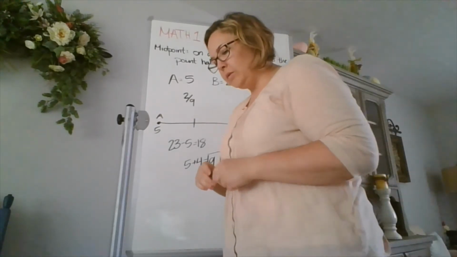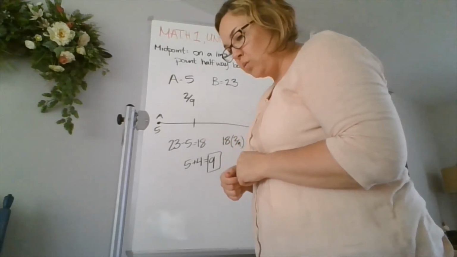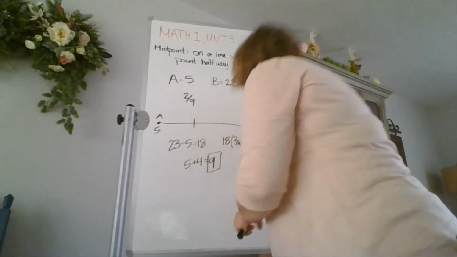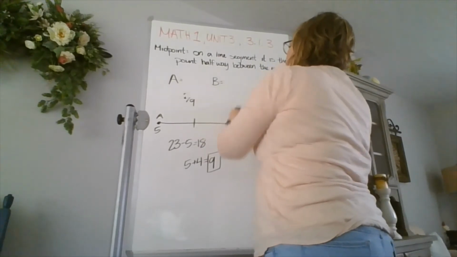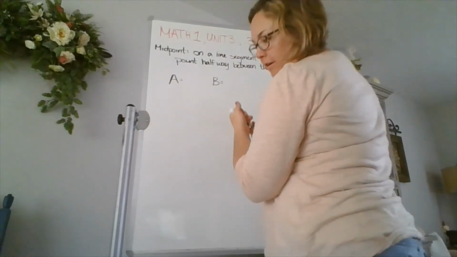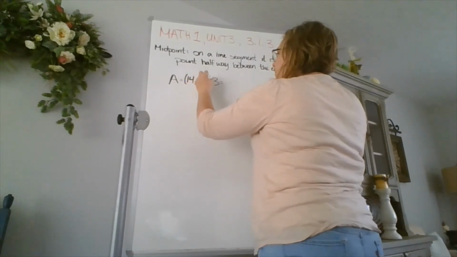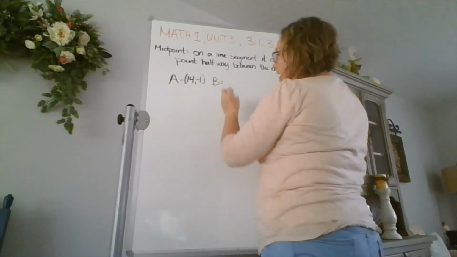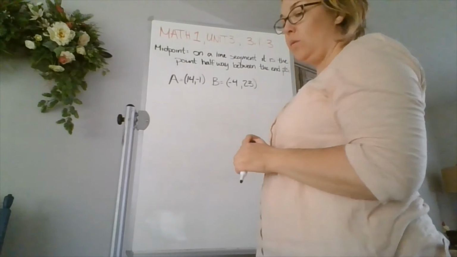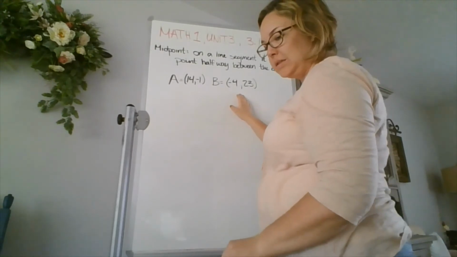Okay, so there's one more type of problem I'd like to talk about. It says, what are the coordinates of the point that is 1/6 of the way from our point A to point B? And I will erase this and show you all the numbers. Okay, so this one's a little different. Rather than A and B being single points, they are an ordered pair. So A is 14, -1, and B is -4, 23.